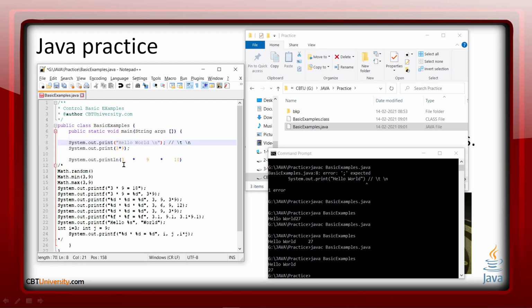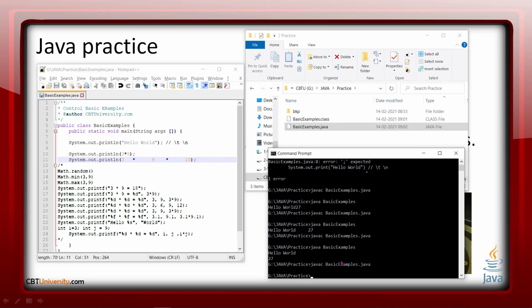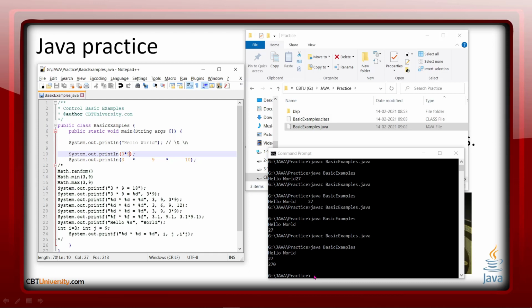So let us put back the println method for all these console outputs. That makes our life easier. We don't need to use any additional coding in our program. Line 10 and line 11 are basically the same. We have used extra spacing in line 11, so let us see if that is going to make any impact. No, that has not made any difference. It has given the output. It has ignored the white space.